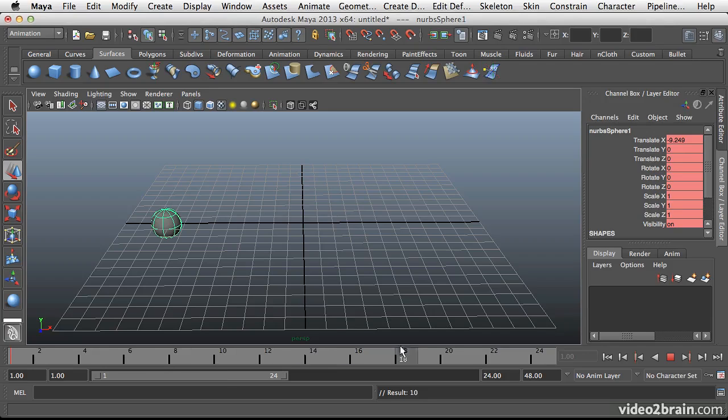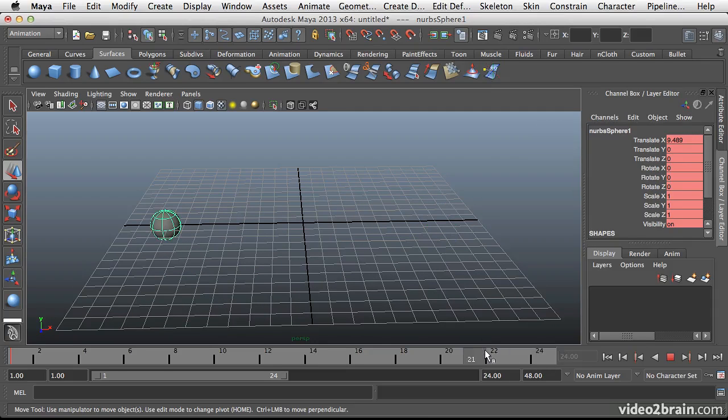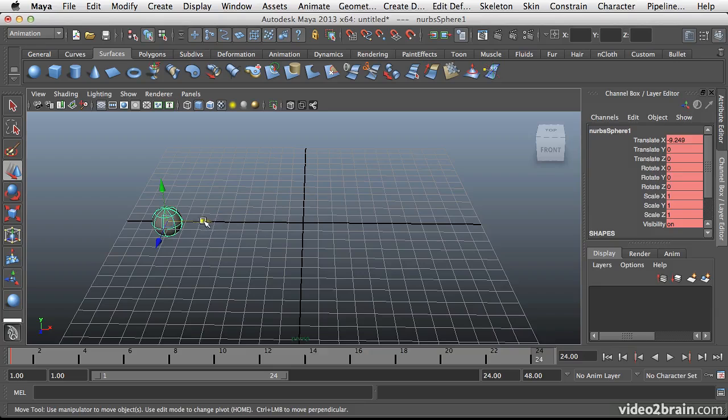Now I can drag my timeline down. We'll just go to frame 24, and then I will drag this position over. And if I want to set a key here, I can just press S. If I don't set a key, as soon as I move the timeline again, it's going to jump back because it will go back to the last key that I made, in this case the key at frame number 1. So let's go down to frame 24, move the object over, and press the S key. And there you go. When I scrub the timeline, you can see that the in-between frames were added, including a relatively subtle ease in and ease out as the ball starts to move, reaches full speed, and then slows back down to stop.